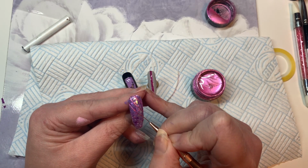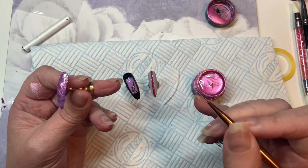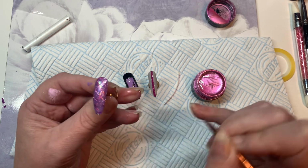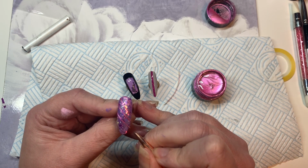It is a little bit disappointing because I think if I could have got it to work, it would have looked really, really good. But after redoing so many bits already, I was like, no, I'm done with this. I'm just done. Let's move on.